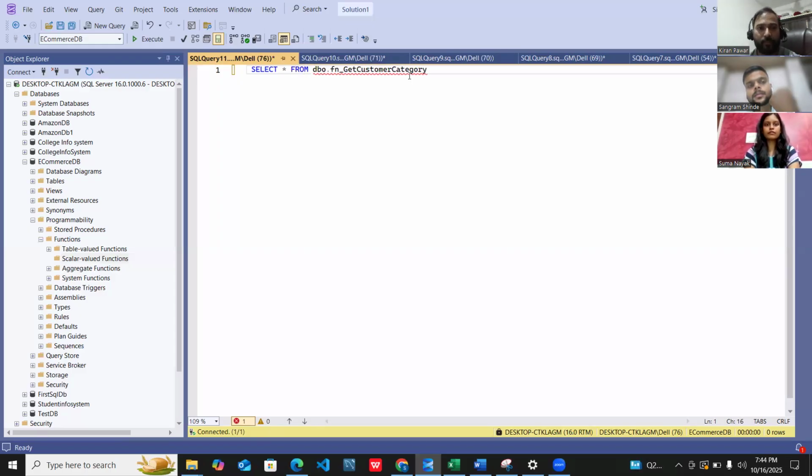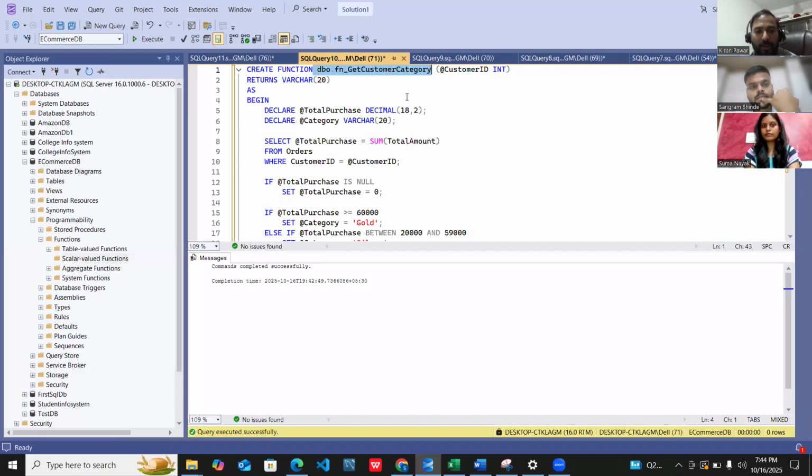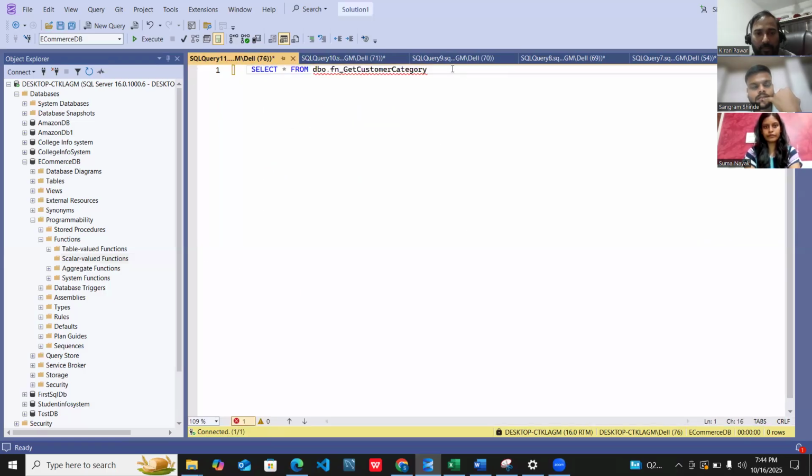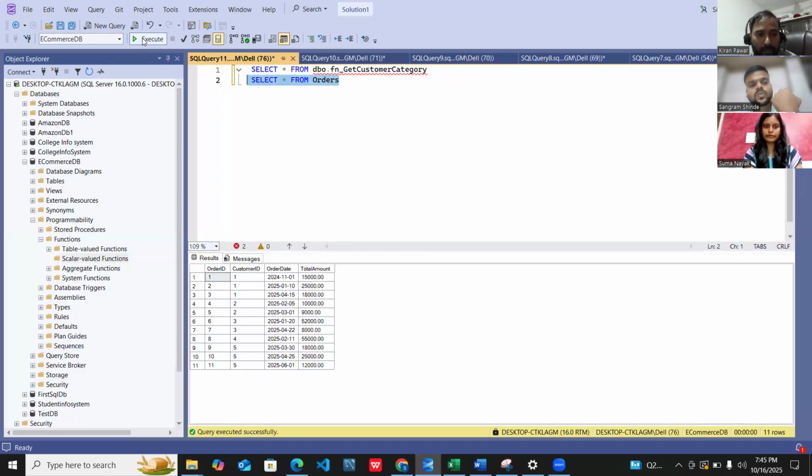Go to the order table, first just execute something from that order table. Execute the second query first. Okay, good, order by customer ID.